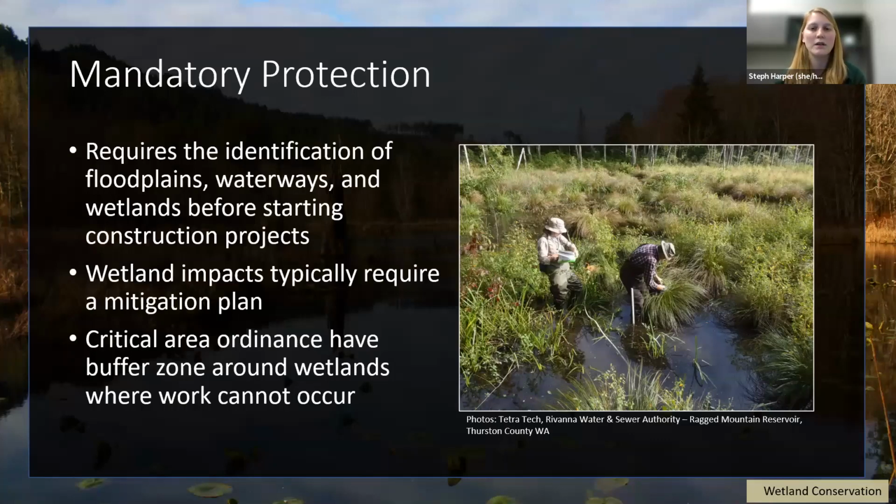Any type of work typically requires the identification of floodplains, waterways, wetlands before any type of construction project, and to follow those permitting requirements. And when we talk about permitting, we're talking about permitting for any type of water body, whether it's a stream or a lake or a river. We typically think of those protections, because not a lot of us are expecting to build a house on the top of a river. But wetlands have those same regulations. And so it's really important to understand that they're protected the same way.